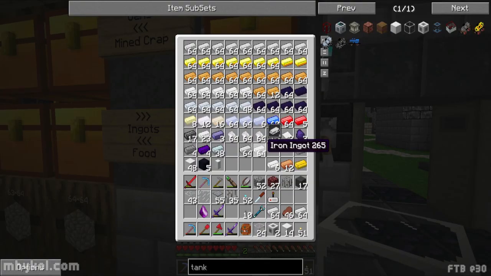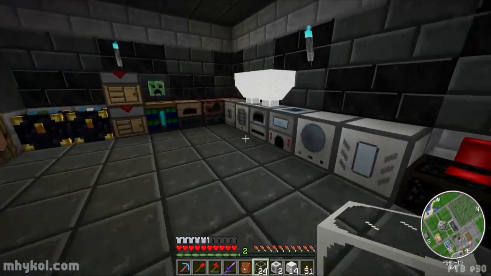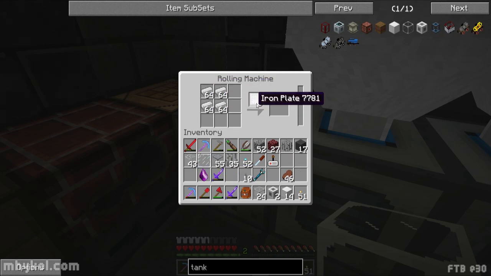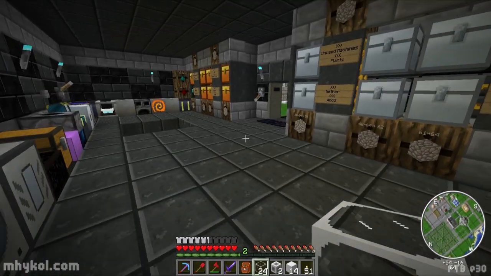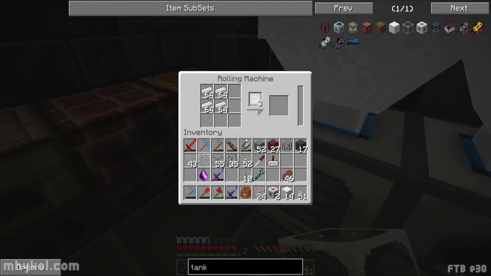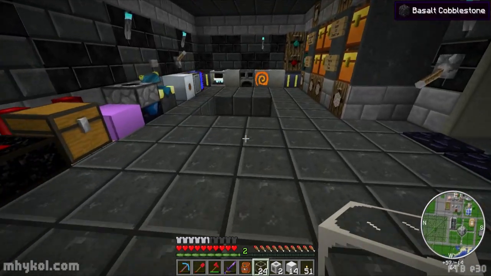So I've got a bunch of iron here. We're going to throw it in the rolling machine. And in the rolling machine, like this, you do like that, and it gives you three iron plates. So it's basically 1.33 iron ingots per plate. That's how it works out to be. So this will give me a stack and two-thirds-ish.